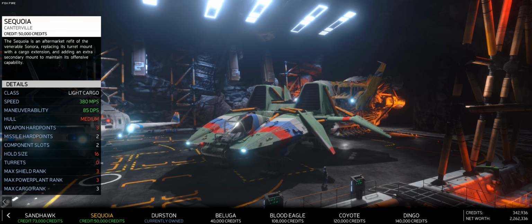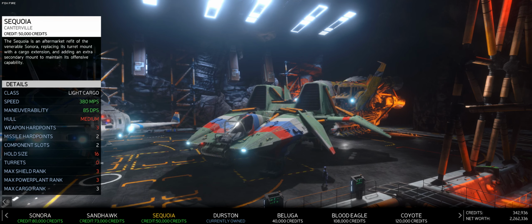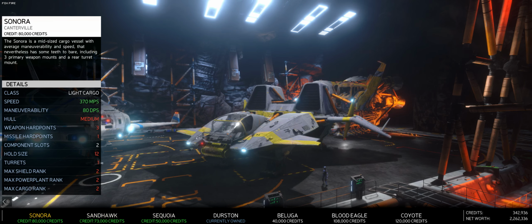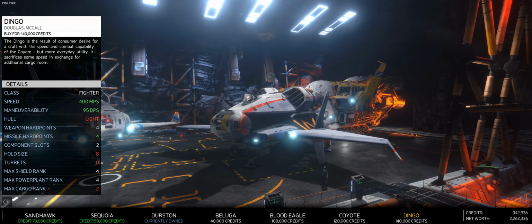The Sequoia actually looks pretty decent over the Sonora. It's a decent upgrade. So it basically just gets rid of the turret for some cargo, which is okay. I used it a little bit, but it was okay. I'm thinking this is the way to go. All right, let's do it. Let's take this baby for a spin.